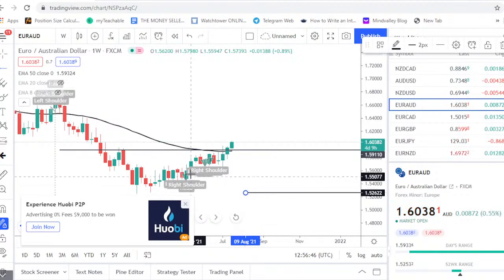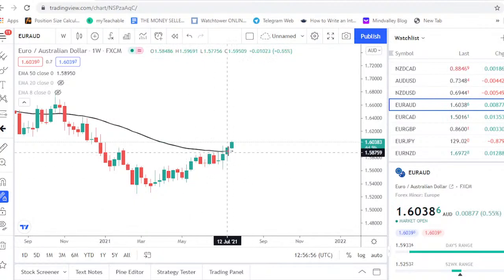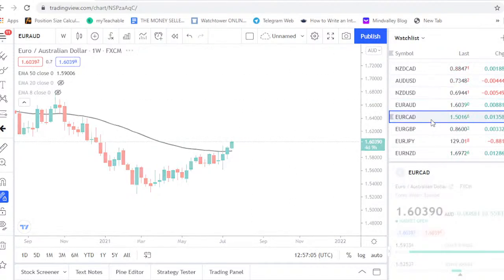And I think on the weekly I have this head and shoulder pattern that I put there. I think they are from lower time frames. Let me remove all of them to see clearly. Okay, so it's been bullish. Last week's candle closed bullish, and buyers remain bullish. However, it is possible for us to see a couple of retracements before continuation of the bullish push.